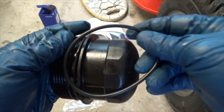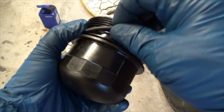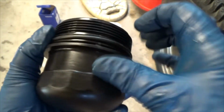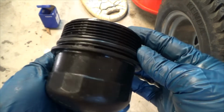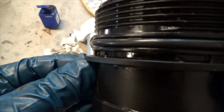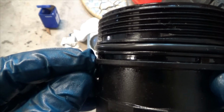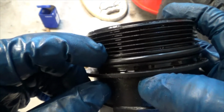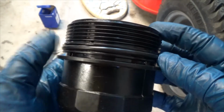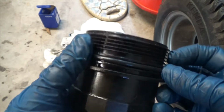Okay, I'm going to say there's plenty of oil on my hands and on the cap still. Probably see how shiny it is. And I'm not going to redo the ring. And there's only one groove for it to go in. If you notice, there's a tab right there. So that's too low. And then the threads start above here, so that's too high. So there's a very specific groove for the O-ring to fit into.